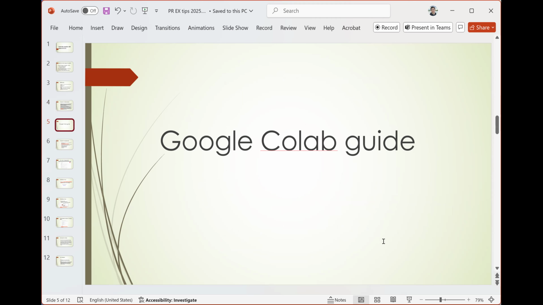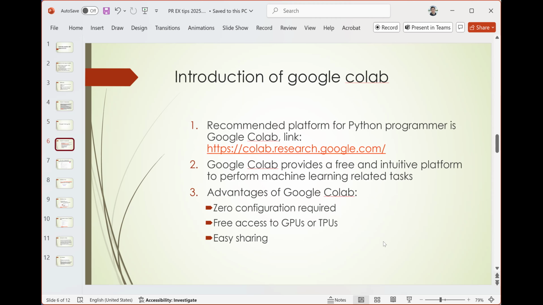So the platform we're suggesting for you to use is Google Colab. It's a very easy online platform, and they provide the resources for you to run the code. I don't know if you are familiar with it. For people who aren't familiar with it, we'll give a very quick and simple introduction.